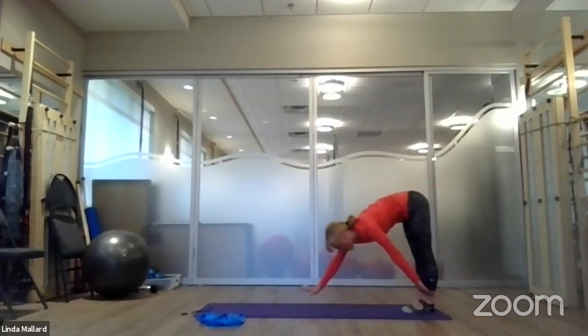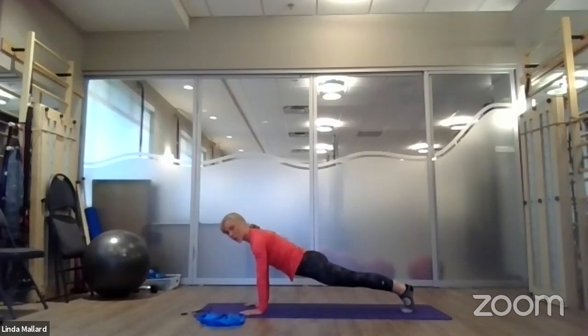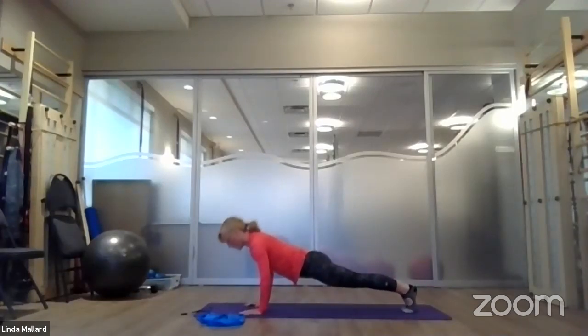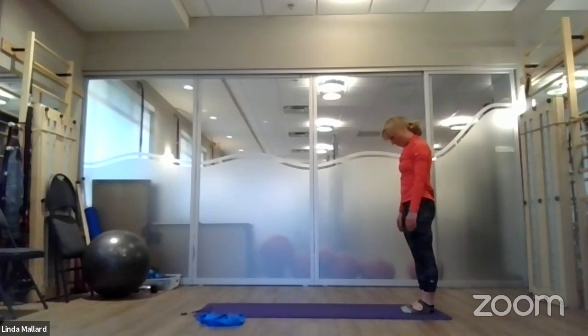Three walks forward, one, two, three. Hit that line. This time, you can drop the knees or stay on the toes, and we're going to do six push-ups. Six, five, four, knees or toes, feel strong in your upper body. Two, and one, and then three walks. Here we go, one, two, so it's nice and fast and rolling up.